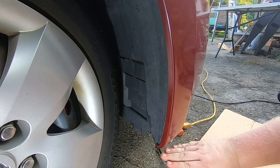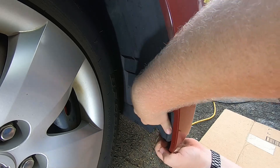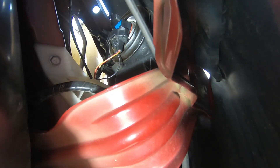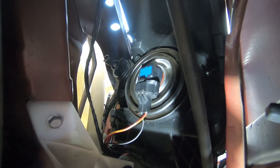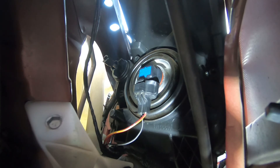Now that we've got all the screws and fasteners along the bottom side of the splash shield, we can go ahead and pull it out — just like so. Now that the splash shield is out of the way, you can see the low beam headlight bulb right here. All you have to do is rotate the headlight bulb in a counterclockwise direction and it should pop right out. Twist it like so, and once it's loose just pull it right on out.